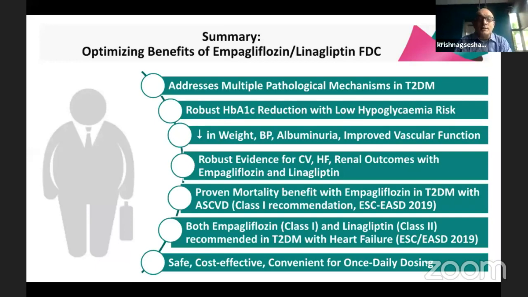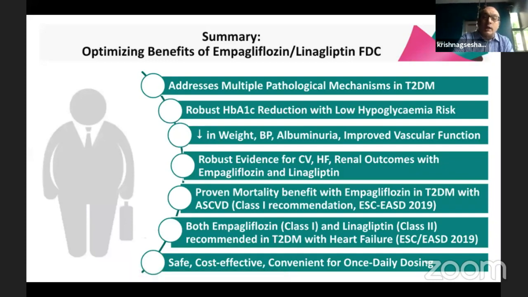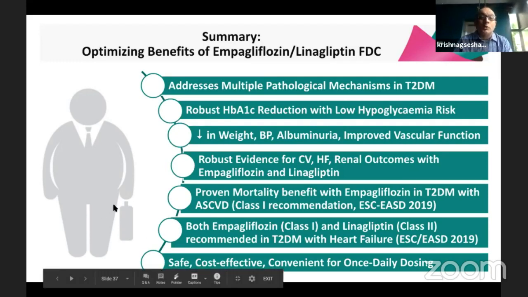There is evidence; whether it applies for this patient is a question, but clearly it doesn't hurt. Empagliflozin causes mortality benefit in the patient with established ASCVD. This patient does not have established ASCVD, but clearly in someone with established ASCVD, there is benefit, and of course, benefit in terms of heart failure. But the most important thing is getting two drugs into one that reduces weight, brings glucose control, and reduces hypoglycemia. And remember that the cost of the two is lower than the cost of 1 + 1. I think for most of our patients who ask, kitna data hai, this makes a lot of difference.